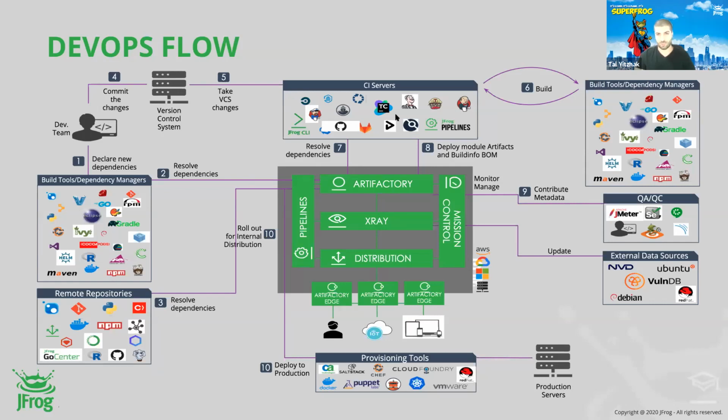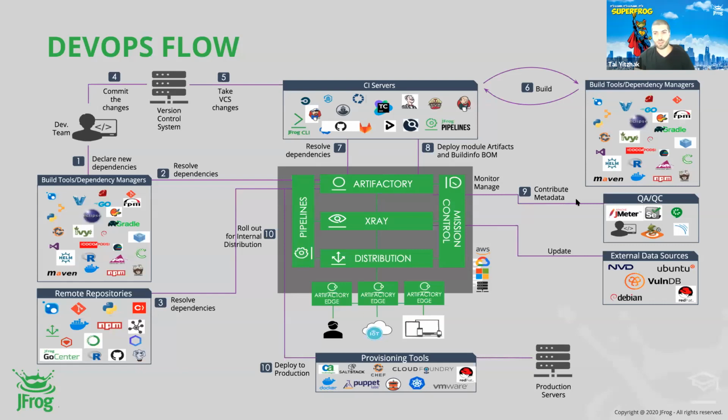After the project was built, you deploy the modules to Artifactory with the relevant information from the build. And later on, while they are saved in Artifactory, you can contribute any metadata that might be relevant to these binaries, okay? Maybe the QA team ran some manual tests. Maybe there are integration tests that are running, and basically anything that can provide more information about these binaries, whether or not they are ready to go to the production environment.